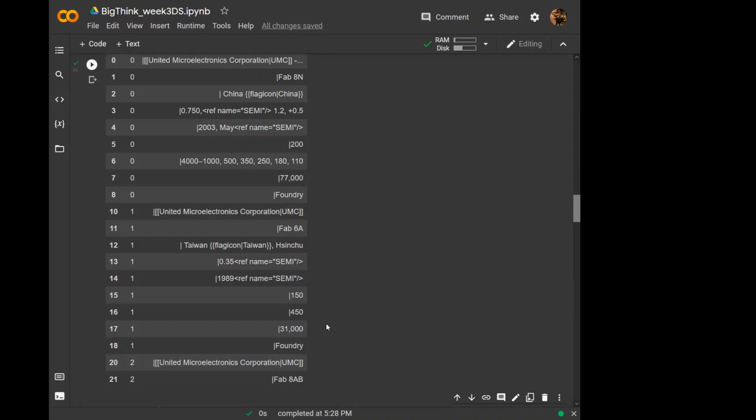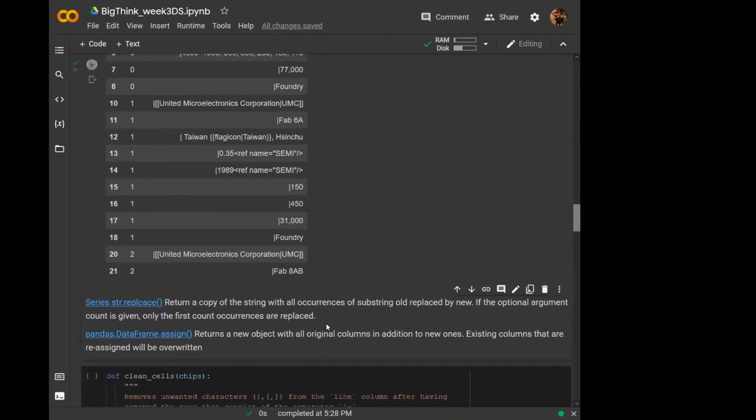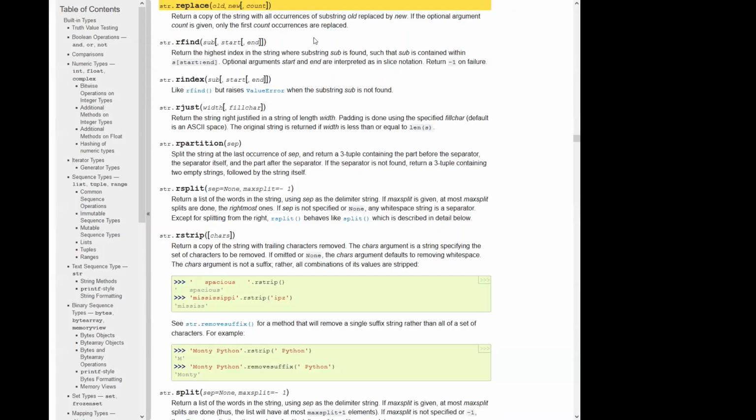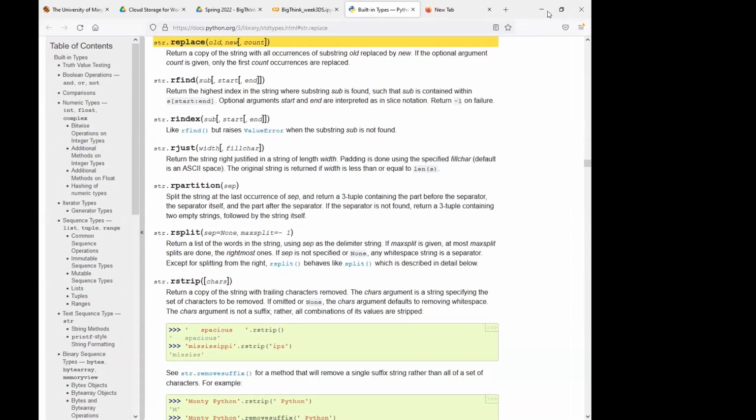So we want that. Now going forward, what we're going to be doing next is, oops, I see I did have a little bit of a spelling error there where it says replace. That's just a hyperlink, so you guys can click on the little links there to see the documentation for your functions.